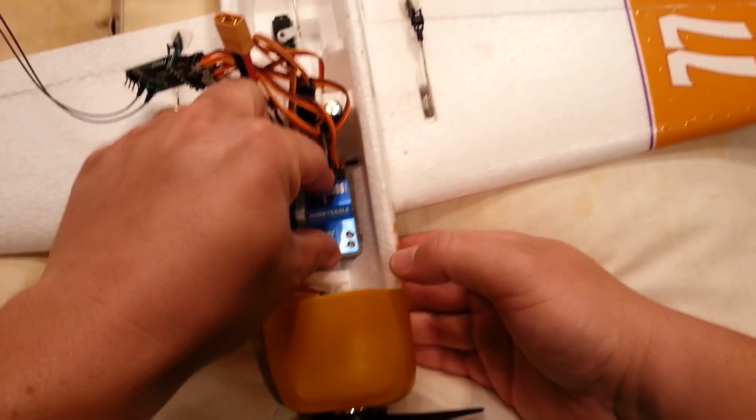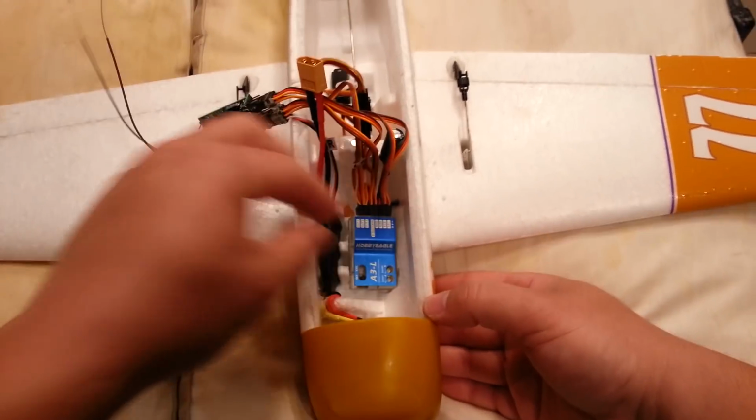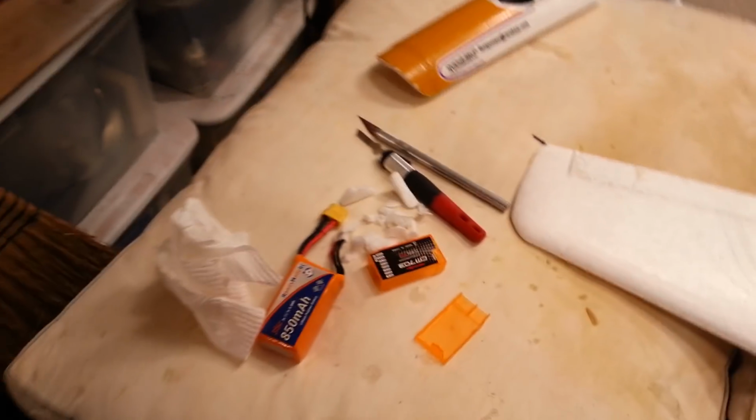Okay, so we need to, let's go ahead and cut some double-sided tape. Let's get that thing stuck down there.